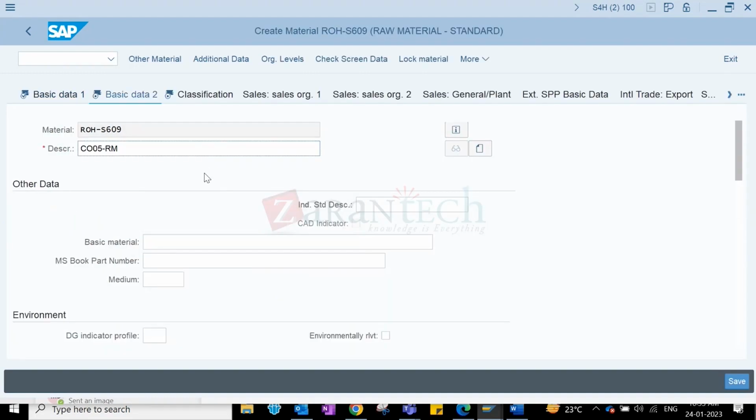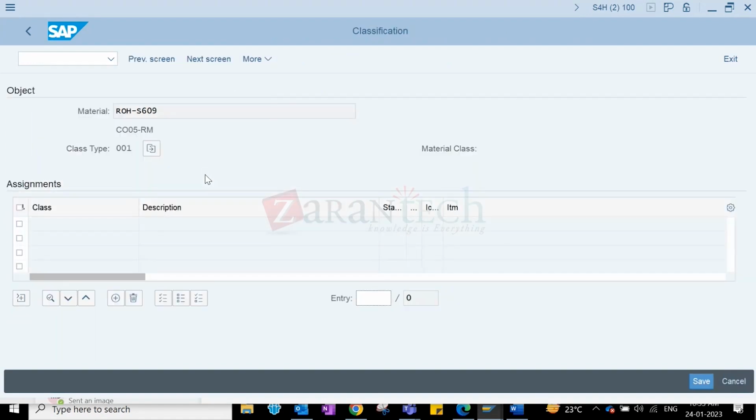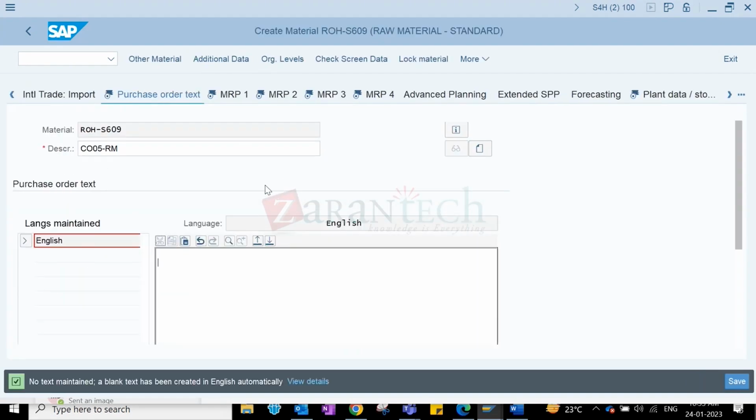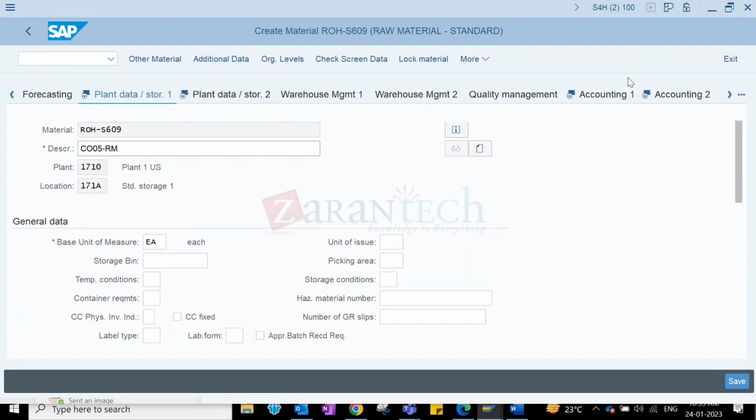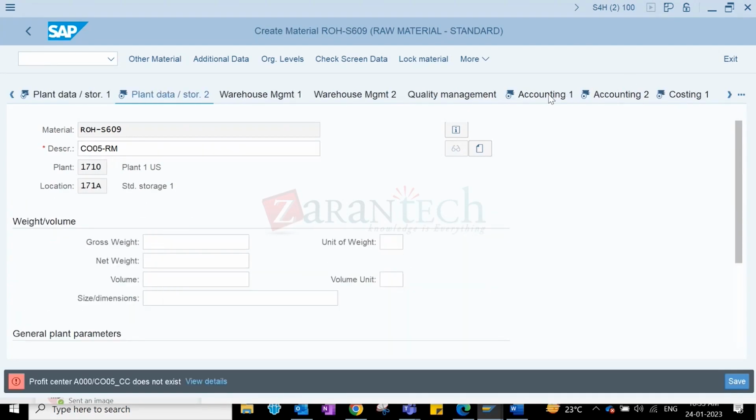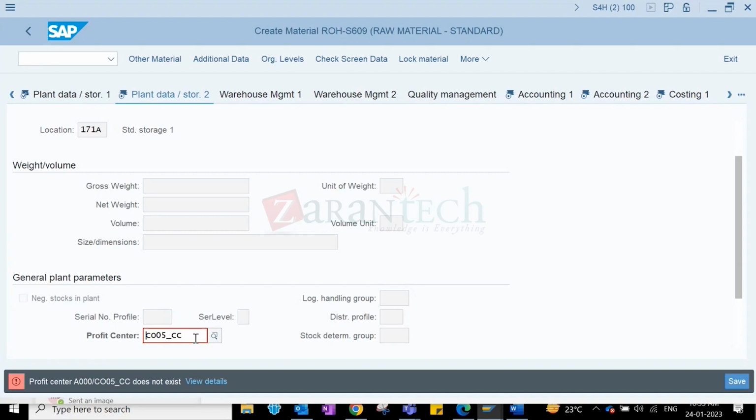So select accounting 1. Next screen. Go to accounting 1. Profit center, you change to that YB.